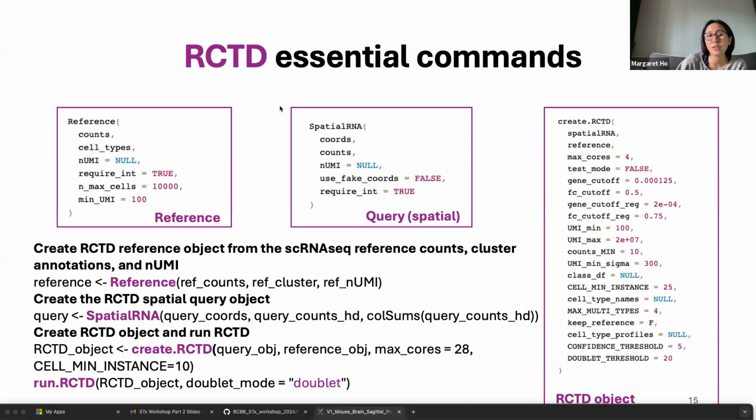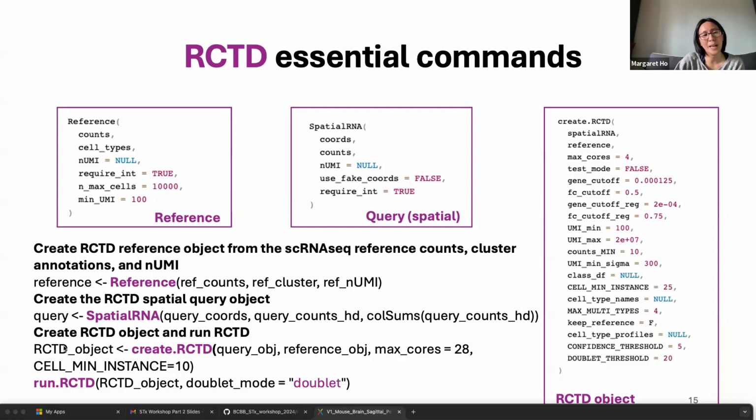Then for the spatial data, for the Visium data, we're going to do the same thing, but we're going to provide the spot coordinates as coords, the count matrix again, which is the genes versus barcodes and the counts, and then the number of total counts observed per barcoded spot. So we're going to essentially feed it each of these three things here to make the reference object and the query object.